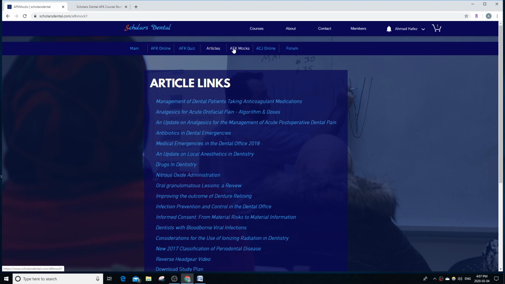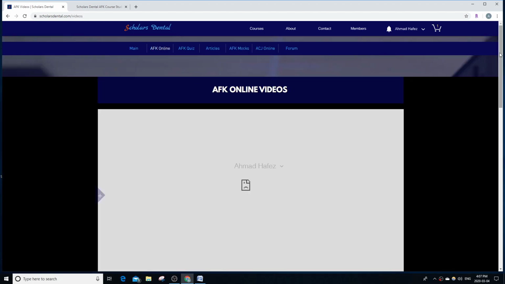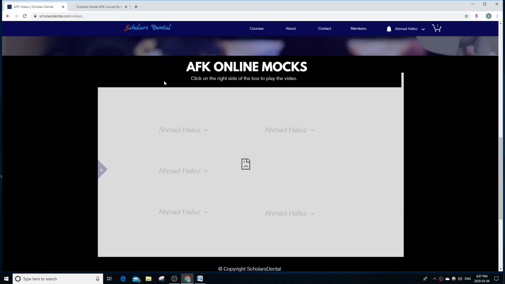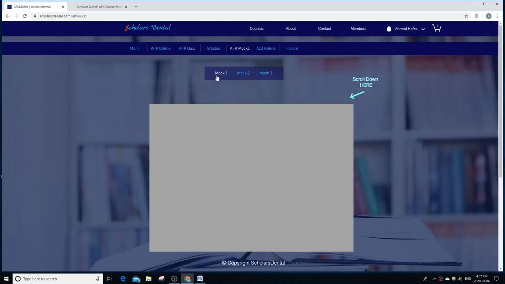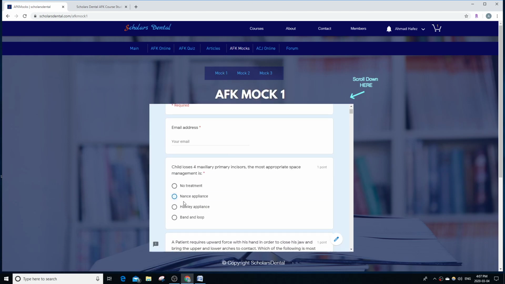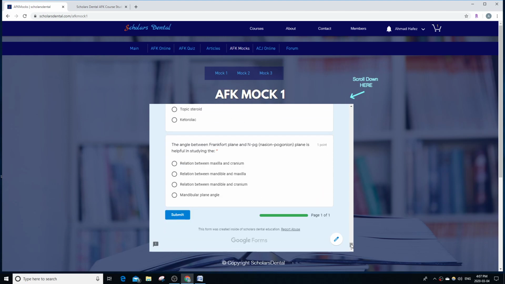And here's where some of the mocks are. You might not need this anymore because we have it here now. So what we did is this section here is new. So all the mocks will be here. But this one is just a different style, but it's not all of them. It's just the first 3 halves. So it's mock 1 half. Like the total is 450 questions. You could click on it and take the mock, you see, and then it'll give you the explanations and answers as well once you submit.